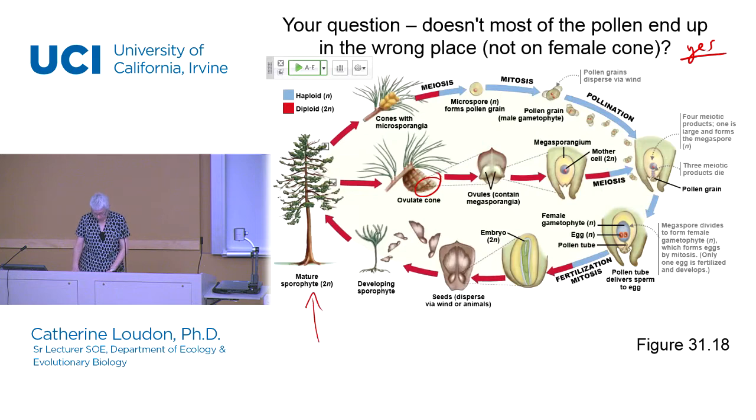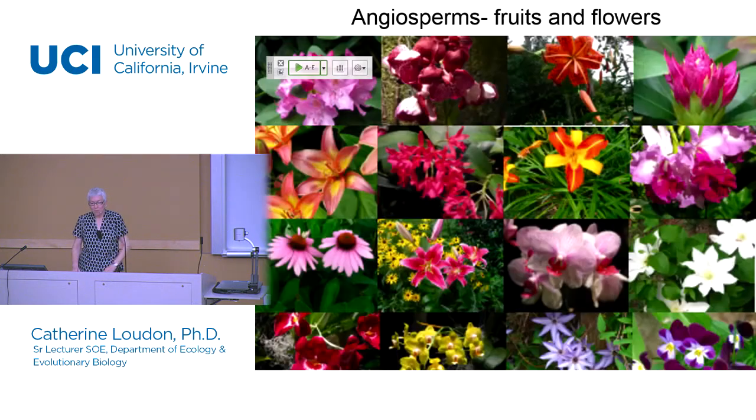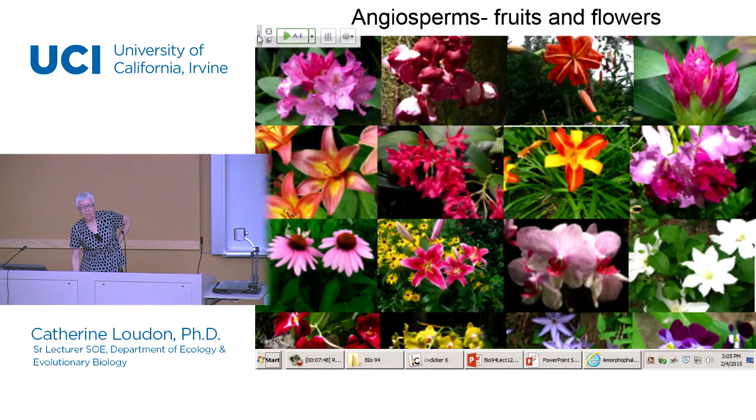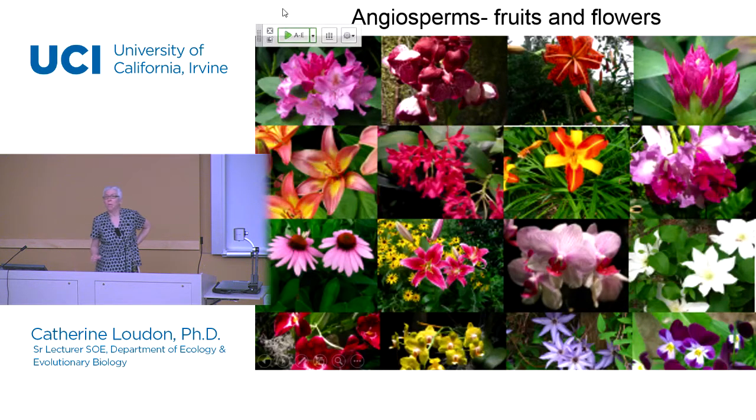And of course, we do see this in what group? We see this in the angiosperms, because most angiosperms are not, in fact, wind pollinated, but rather they do have animal pollinators, animals that actually do function, from the plant's point of view, to transport pollen from one individual plant to another, or even within the same plant.